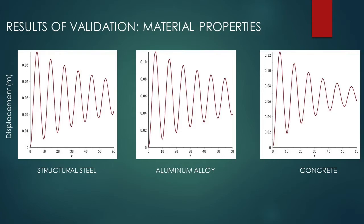Thus, the structural steel held the least deformation, while the concrete structural beams incurred the largest beam deformation, or displacement, through the analytical solutions. More improvements that could be made to accurately match the analytical and numerical results would be perhaps extending the complexity of our building, as well as adding more complex factors to the building ODEs.